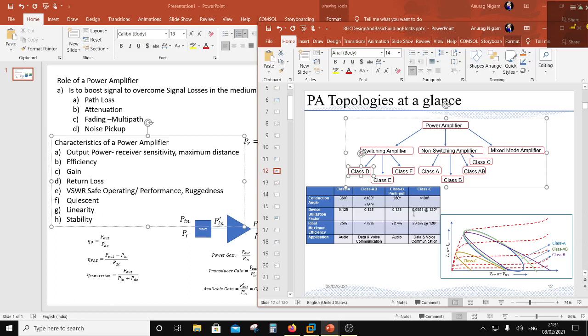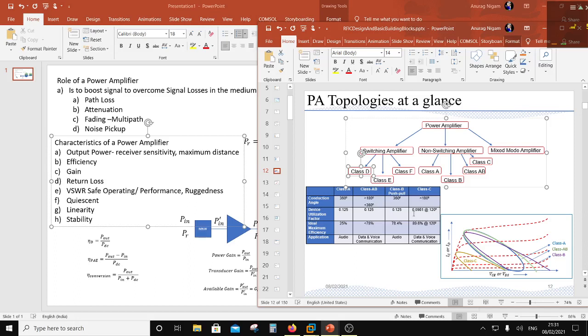And if you use the class F in a push-pull mode like in class D, then it will be twice 1.59. That will be 3.18 or so. So the device utilization factor would be the best for a class F amplifier. Basically you can use the smallest device to get the maximum power out of it. On the other end, class E amplifier has the worst device utilization factor. And all other linear amplifiers, A, B, and C, are 12.5%.